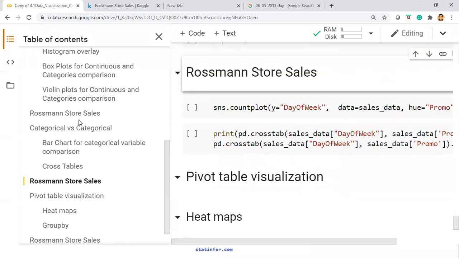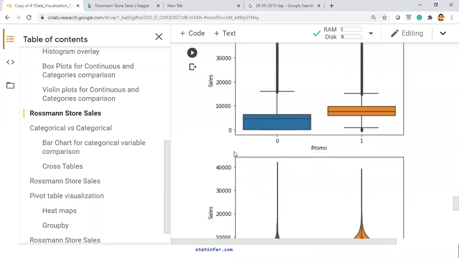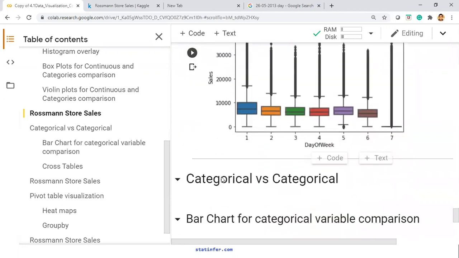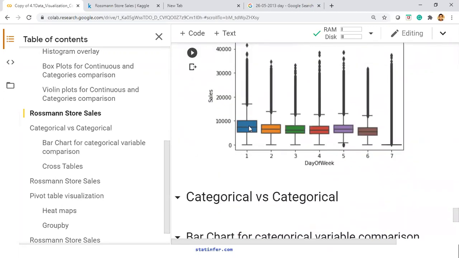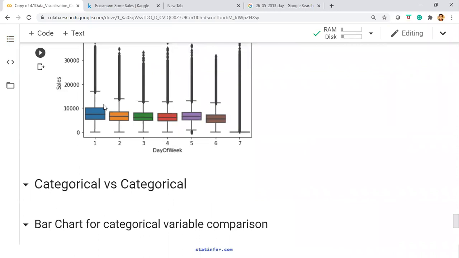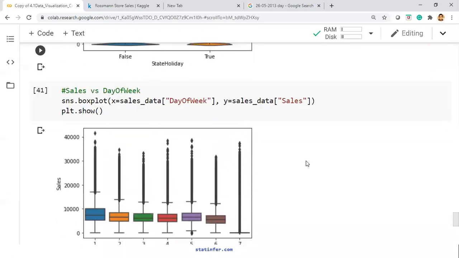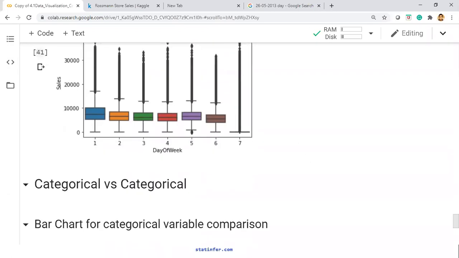So where were we? We are here. So what I'm saying is, most of you have given me this. Monday has the highest sales, which is opposite in our country. Monday, Tuesday will be least sales. Saturday, Sunday will be our peaks. They will be extremely high compared to, if we are looking at Big Bazaar data or some other data, we will have the opposite results. But that is a story. We have to follow the data. Data wins at the end of the day. None of the arguments will win.